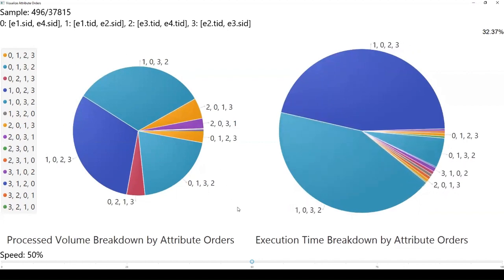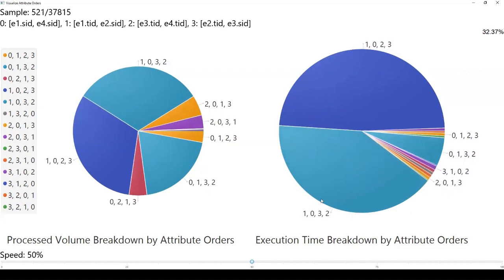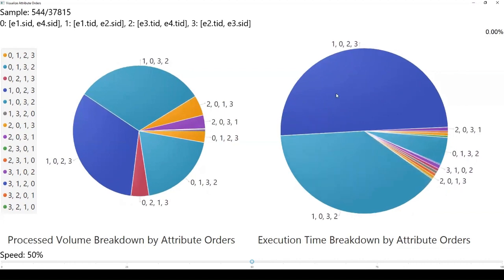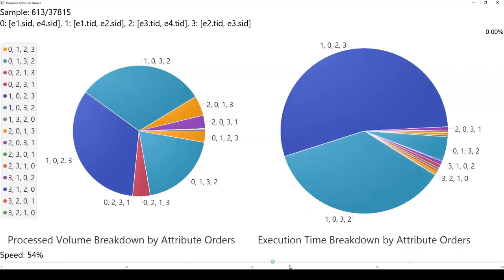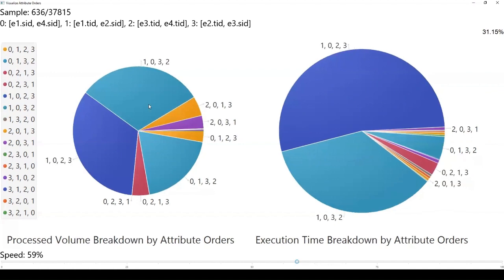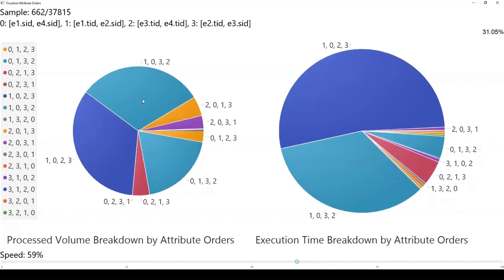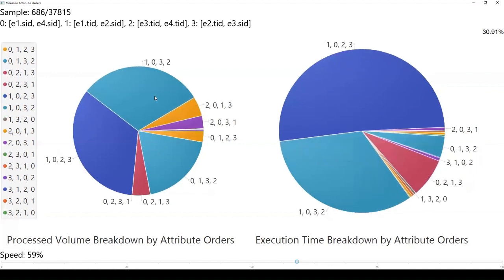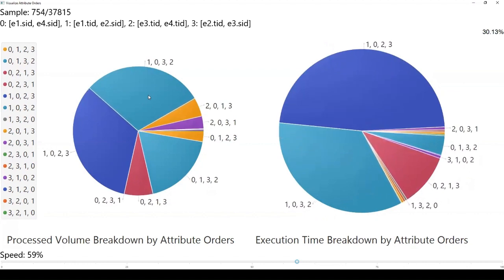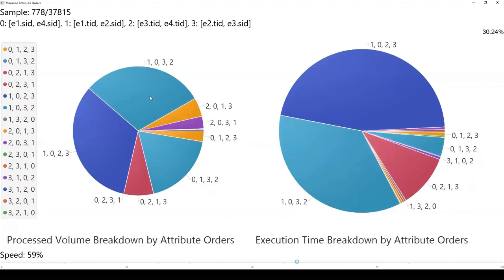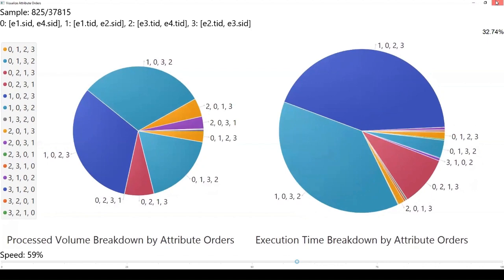And then in the execution time, you can see that the very efficient ones are getting more time than the other ones, and the other ones barely are getting any time at this point. Again, we can slow it down, we can speed it up and pause and unpause. And then whenever we hover over the pie chart in the top right of the visualization, you can see what percentage of the total pie this pie slice accounts for. So it adds up to 100%. And yeah, that's about it for this one.